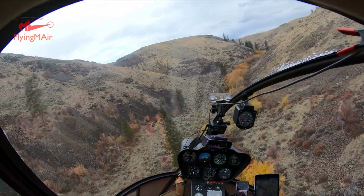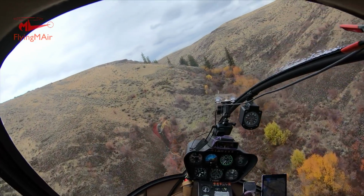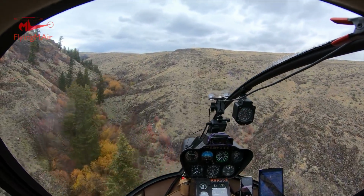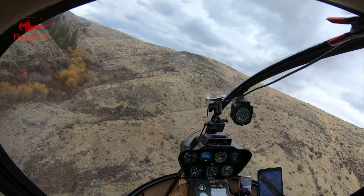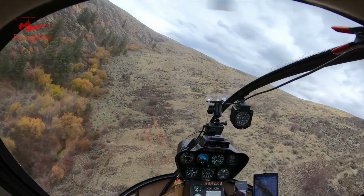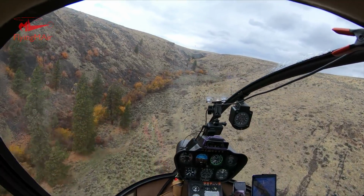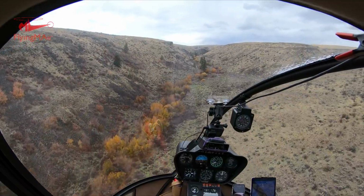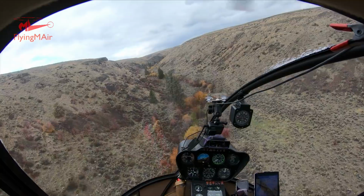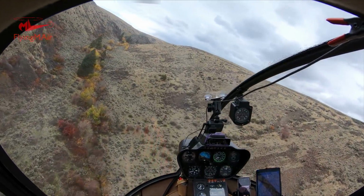This canyon just goes and goes. You get to a point, and then you start getting to where people are living. And I'll pull up because I don't want to bother anybody. So we are now north of Wenatchee Airport, north of Wenatchee. There's an old fence line over here. Looks like an old corral. I don't know how much of this you can see.